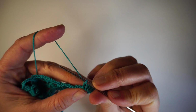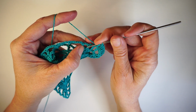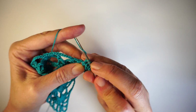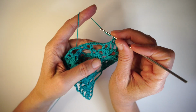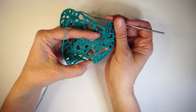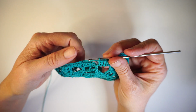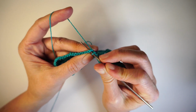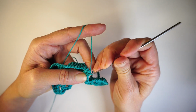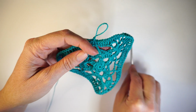So repeat 1 double crochet in between this and 5 in here. So repeat that all the way back to the beginning. Made on my row of double crochets, made 5 here, and then I'm going to slip stitch in this first double crochet there, and I'm going to cut my yarn here.